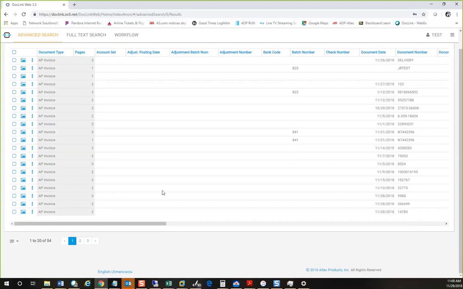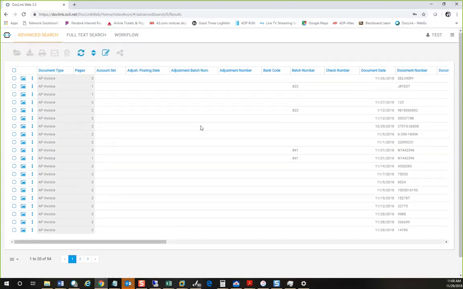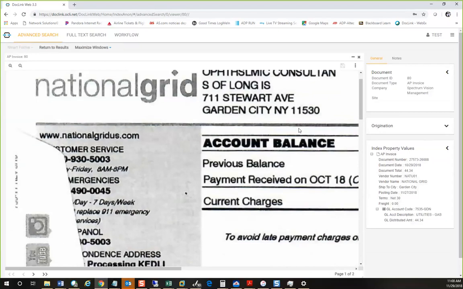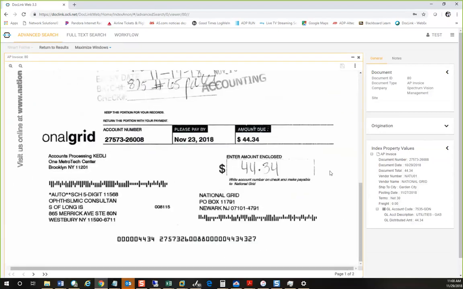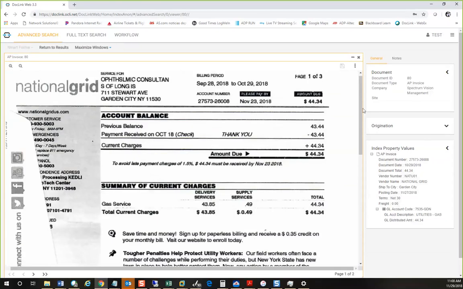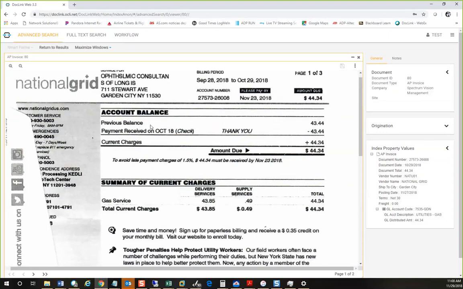So here we go. We have a series of documents, and you can start looking at a few. For example, it's like, oh yeah, I think this one looks familiar with the invoice number. Then you just double click on it, and then you see the image. And of course, you can just adjust this once you are on your own view. And again, the properties are here, and the image is here.